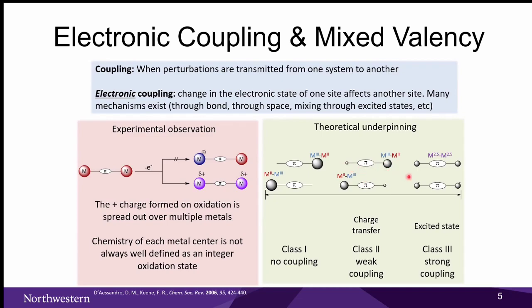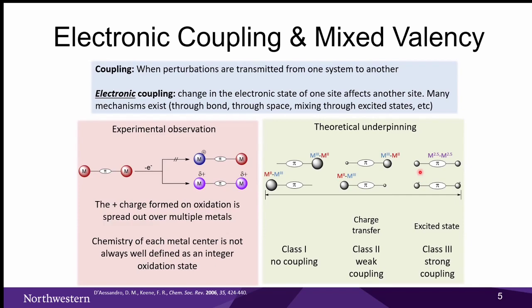And then going to the strong coupling limit of a class 3 compound, actually the orbitals are partitioned between the two metals, and if you take an electron out, that charge is equally distributed, and you no longer have metals that are well defined by an integer oxidation state, because each one bears an extra half unit of charge. And in this case, you still get interesting optical phenomena, but it's no longer well categorized as a charge transfer, because you're not distributing charge between them. It just goes to an interesting excited state that has different properties.